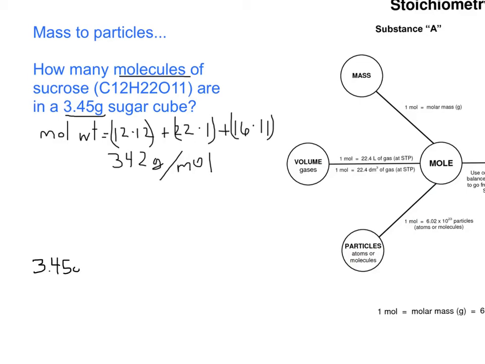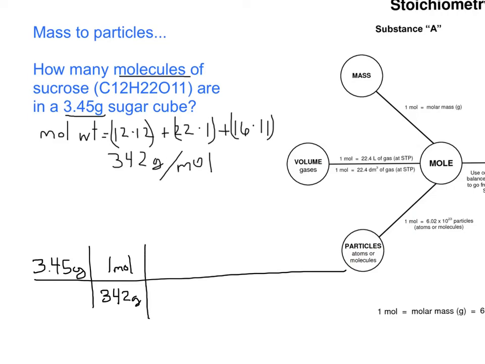3.45 grams. And our first conversion. We know that there are 342 grams in 1 mole. Since we started with grams, grams have to go on the bottom, because we want to lose that unit: 342 grams in 1 mole. And instead of stopping and doing the math and having an answer, which you can do, it's more than fine, you can continue on. Now we are here in our conversion, and we still need to get here.